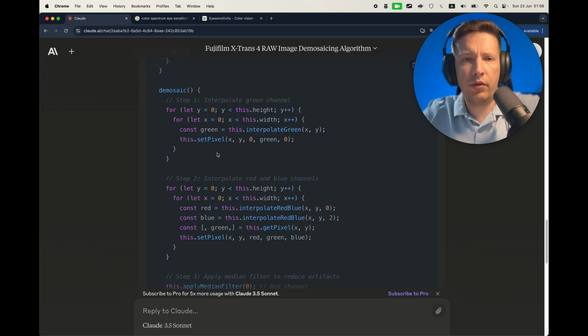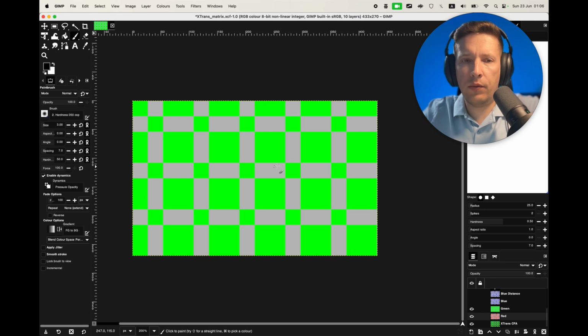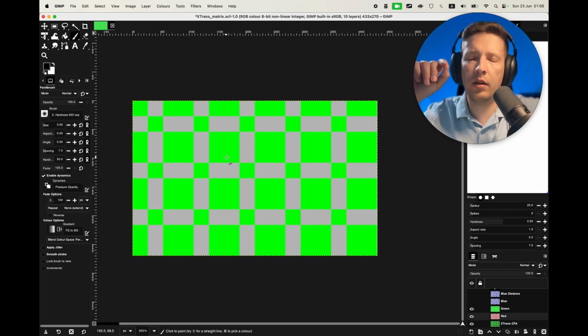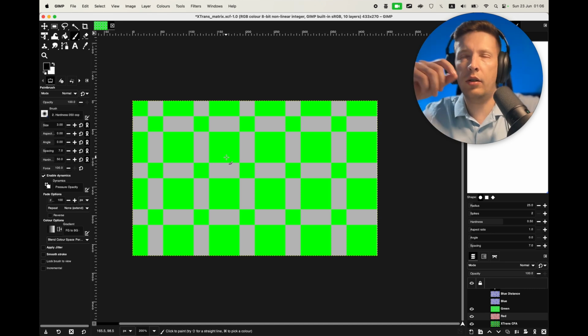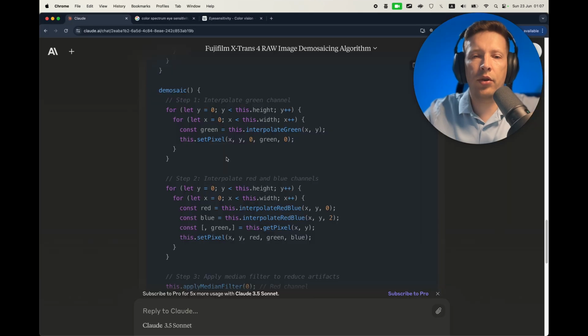So what algorithm will it use? At first it will interpolate the green channel across the board. After the first step, we'll populate all green pixels using this average algorithm with a 3x3 segment. I'm not super happy about just averaging, but that's fine. This will give us a green value in every pixel of our image, and then this green channel will help us better reconstruct the red and blue channels.